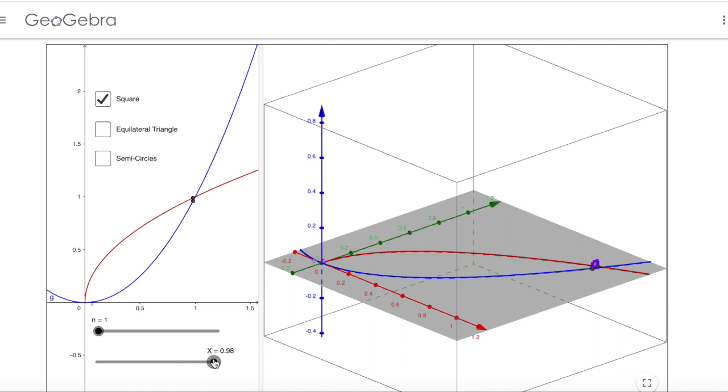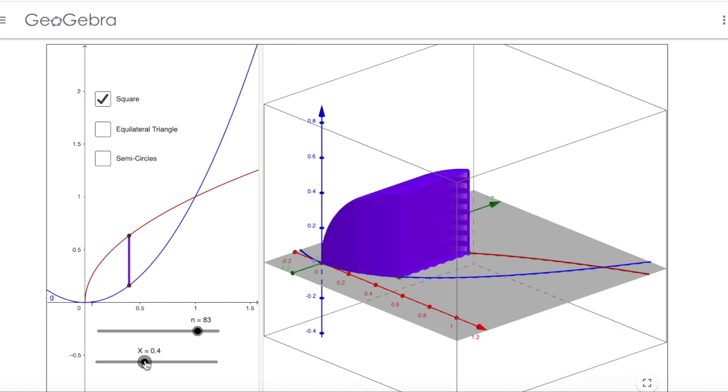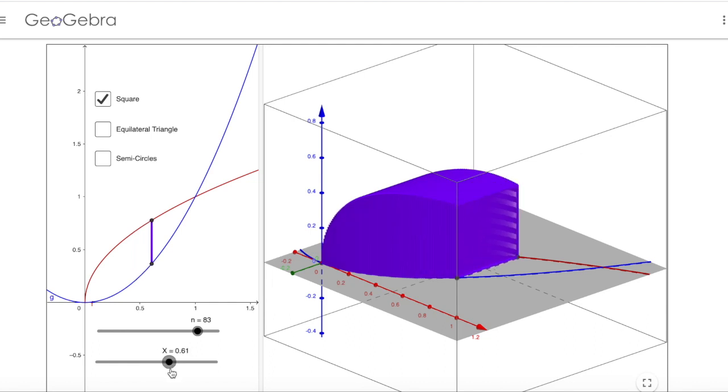And now if you want to see the full solid, this is just showing you the one particular cross section at each x location, and that's what n here represents, how many cross sections we're going to show. So if we show a bunch of them, now watch, you'll see the full solid as you go along. And you see it's sort of piling up those squares, and they start small, and you get that curved dome, and then they're big in the middle, and as you start to get towards that end, they come down again, and you get this kind of funky dome-shaped thing.